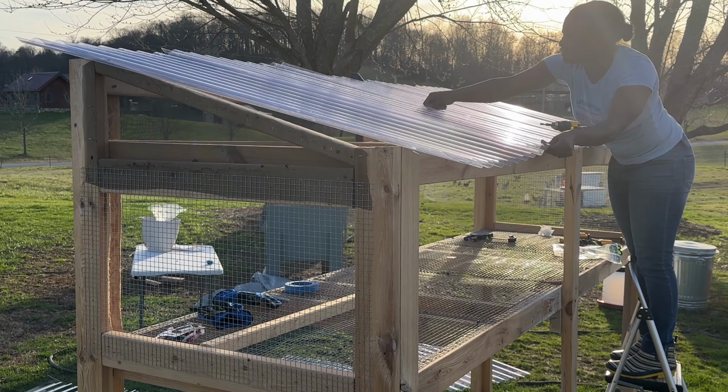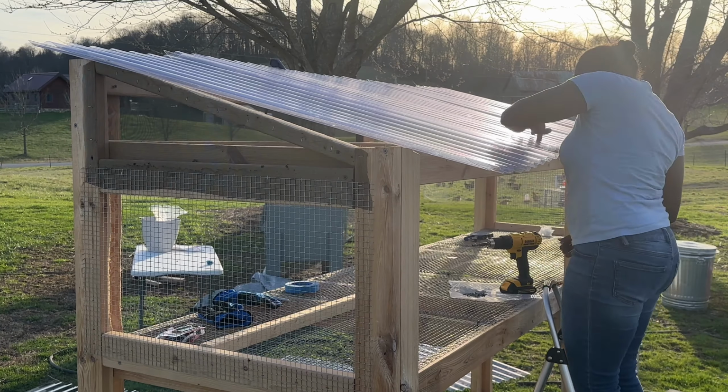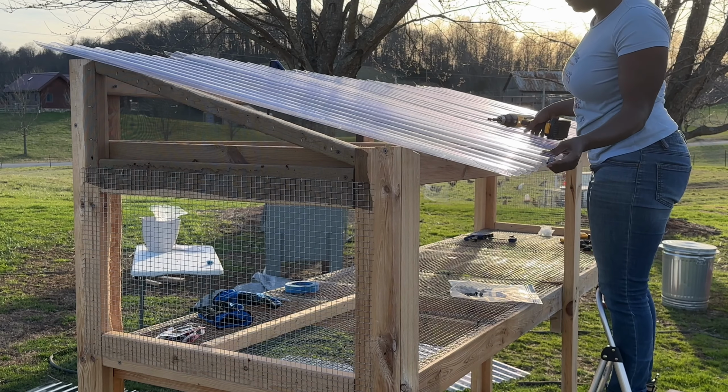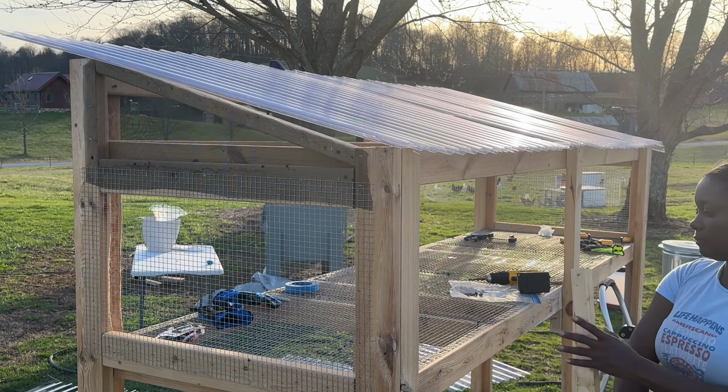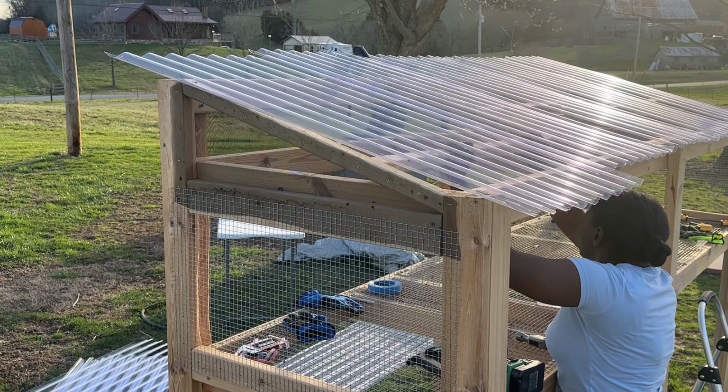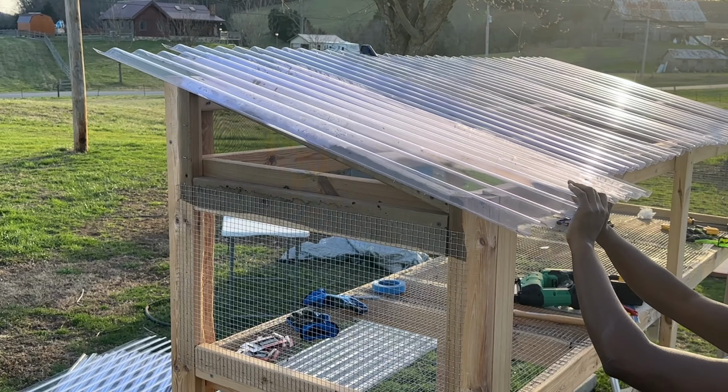For the remaining cuts of the roofing panels, I used tin snips, which I know are not designed for this type of material, but it is what I had on hand and it got the job done. Let me know in the comments if you have any recommendations on the best tool to use when cutting these PVC roof panels.